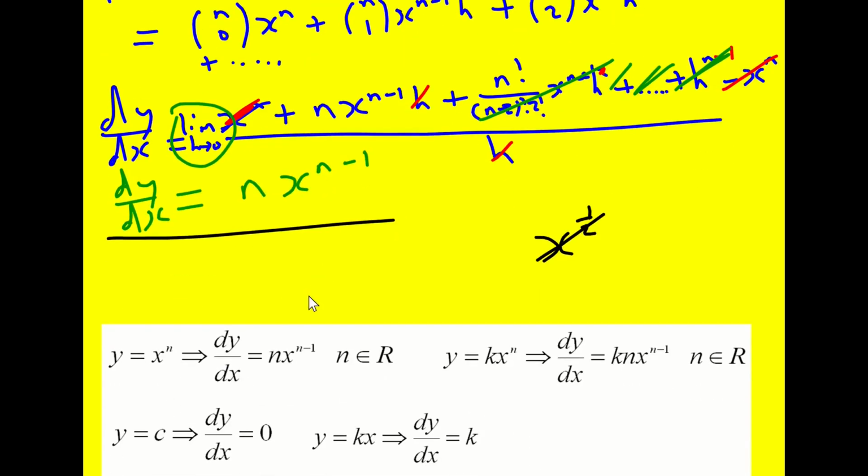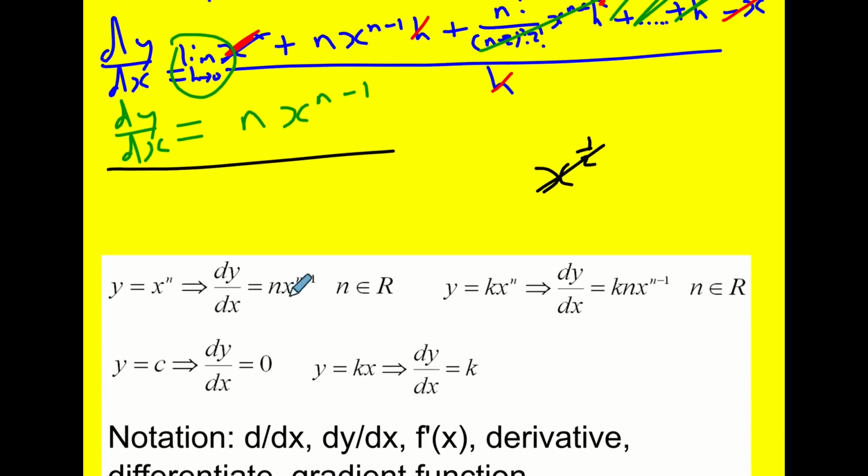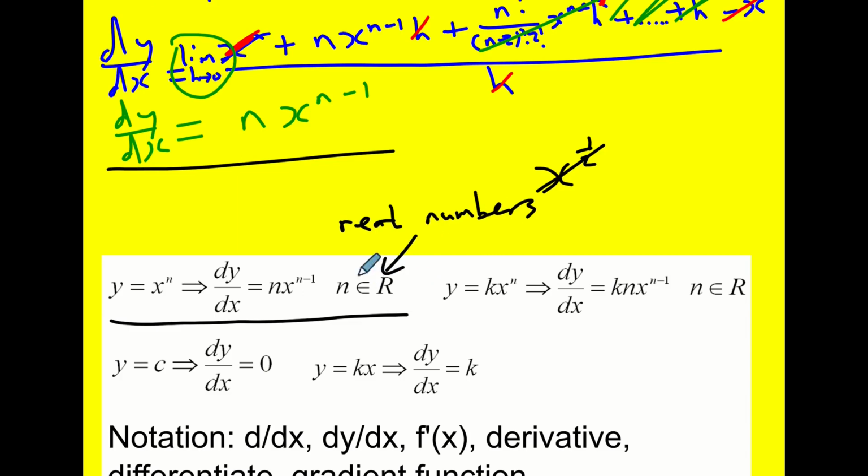And here's the overview, actually, okay? This is the one I've just shown. This needs to be written down and learnt. We just multiply the power by the power, reduce the power by 1. This is true for any real number. This means these are my numbers on my number line. We've spoken about those already when we covered surds and different number types. So basically, any number in A-level maths, essentially.